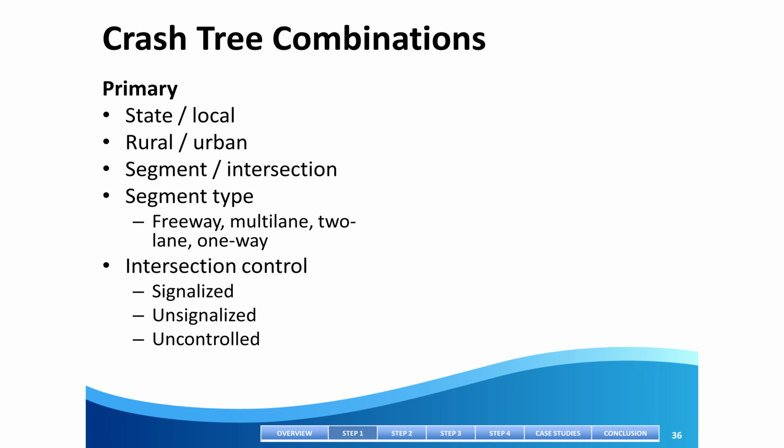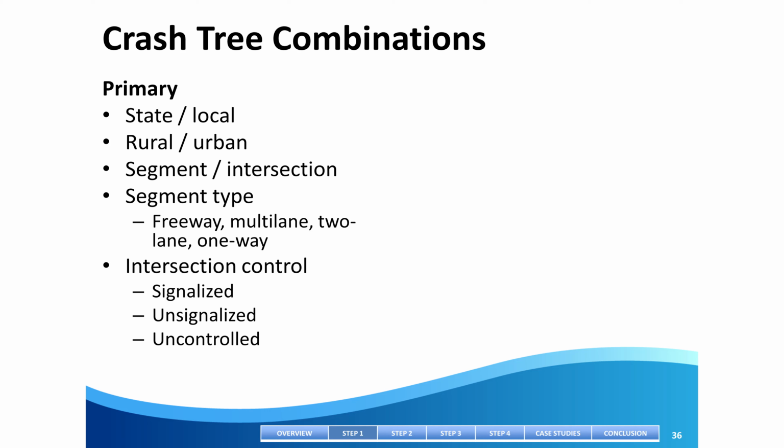Here's just a list of factors that you could use to create your crash trees. We'll have some examples of this a little later, but you may want to start splitting your tree by state and local. So if you haven't decided yet whether you're focusing on state or local, that's a pretty good top split. What I don't start with is a variable that has maybe 5 or 6 categories, because then your tree's getting really wide really fast. So try to break it on these binary variables, whether it's state or local, rural or urban, intersection or non-intersection related. So that keeps things manageable for a little while, and then you can start expanding things out as you get to the bottom of the tree.